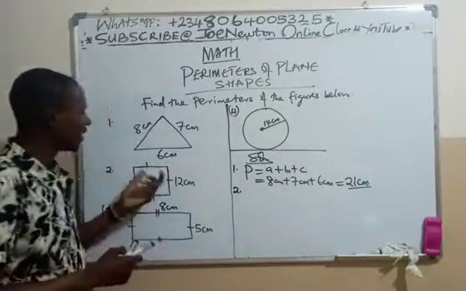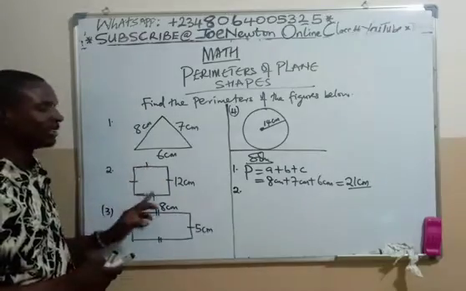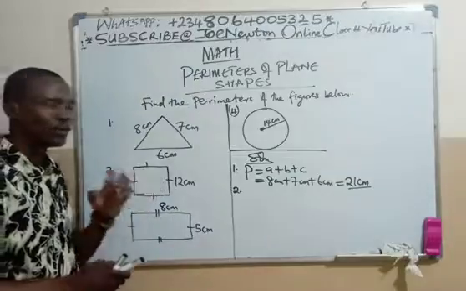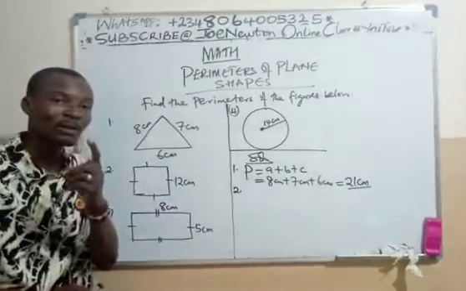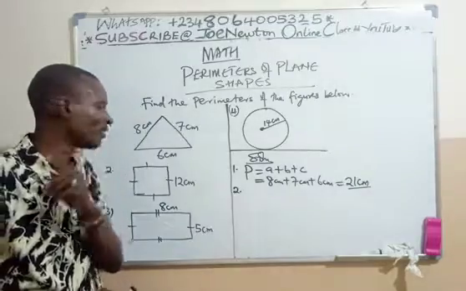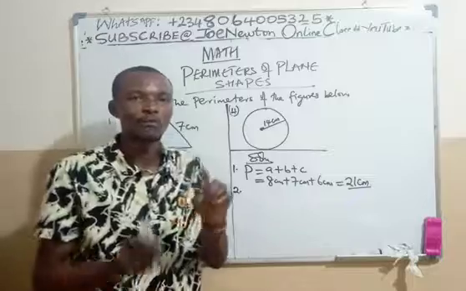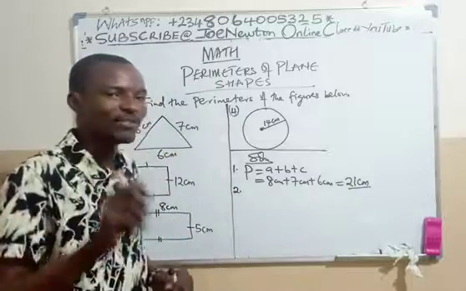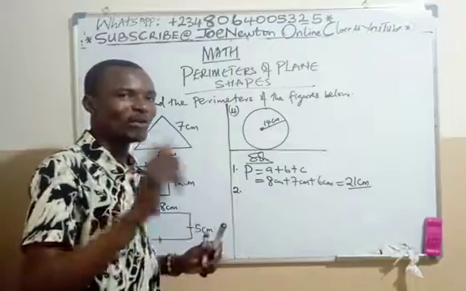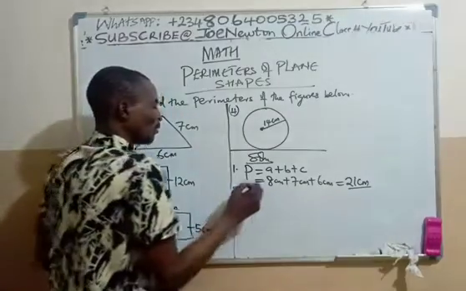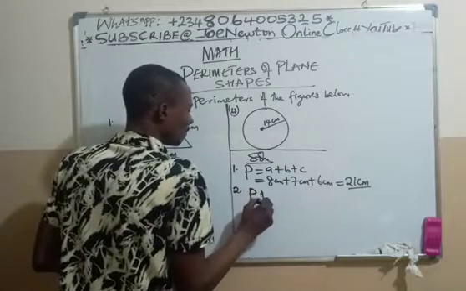says we are given a shape, and looking at this shape, you see the identity. This identity shows that it has the sides equal. So that is why one length or a dimension is given. So this is a square, and a square has 4 equal sides. For that reason, the perimeter is simply 4 times one of the lengths given.